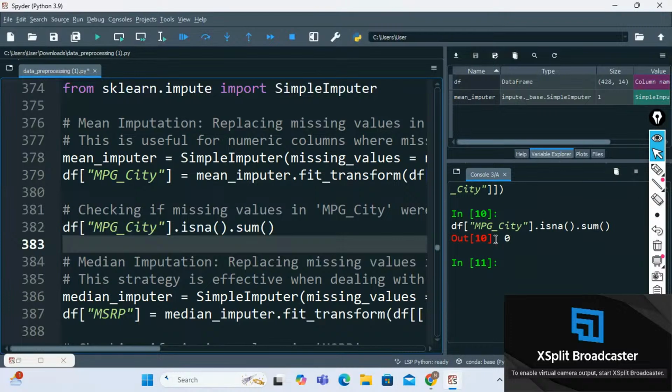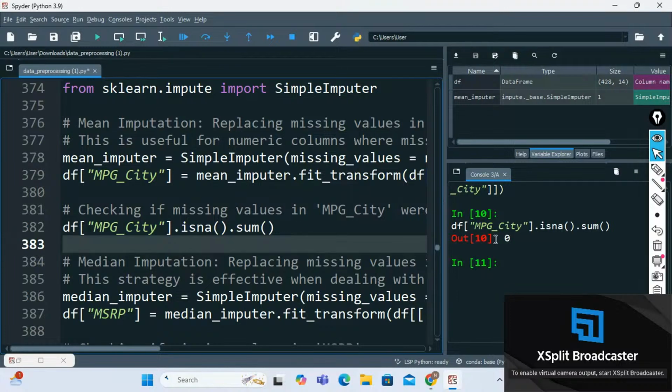That means all the values present in this column got imputed. All the missing values in this particular column, mpg_city, got imputed using the mean strategy.